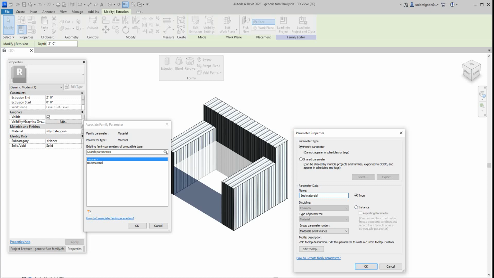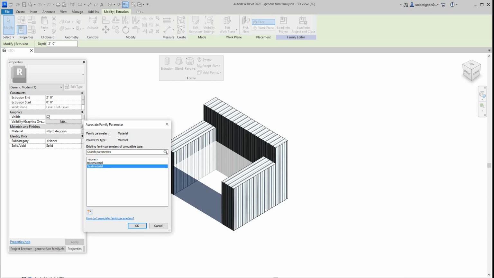I've got to spell it right, my goodness, material. And it's also going to be an instance parameter. We're going to say OK right here, and OK.